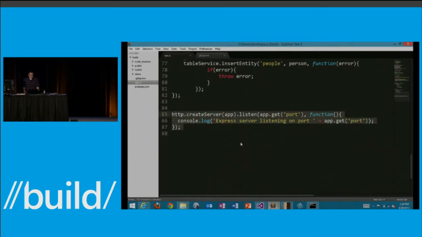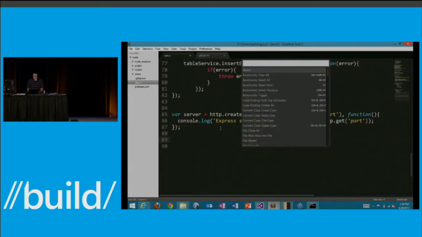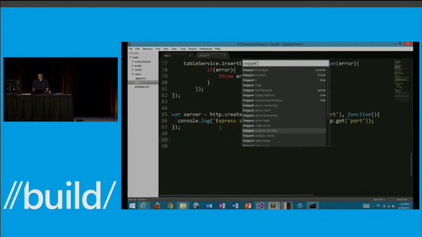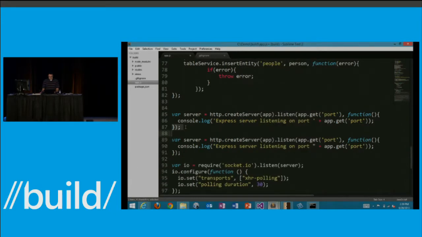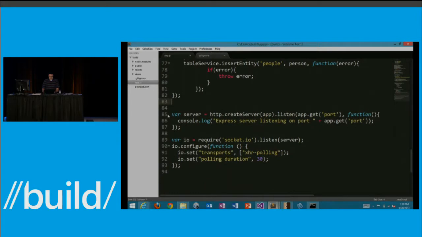The first thing I'm going to do is return the server object. We need to reuse this server object, so I'm just going to create the server and return it so that we can reuse it with our socket.io function. So, socket server, which, oops, I already had in my snippet. That's all right, just kill one of those.